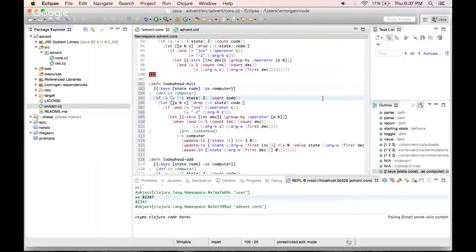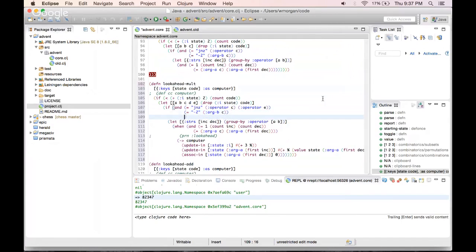Okay. Let's see. Yeah, I'm just gonna do it this way. E like this, and we're gonna add 2 more things in here, which is basically the operator E has to be that, and arg -5.